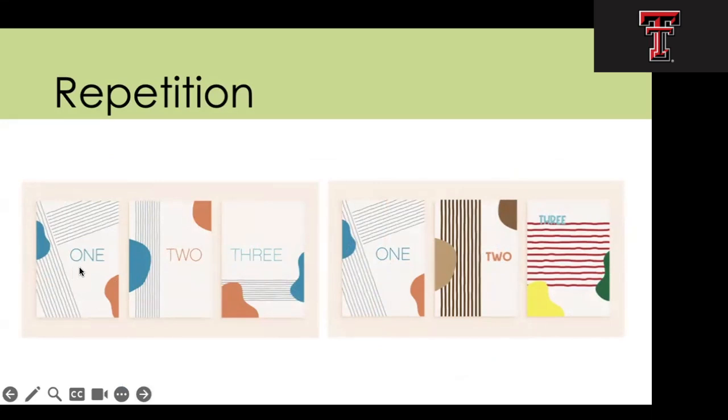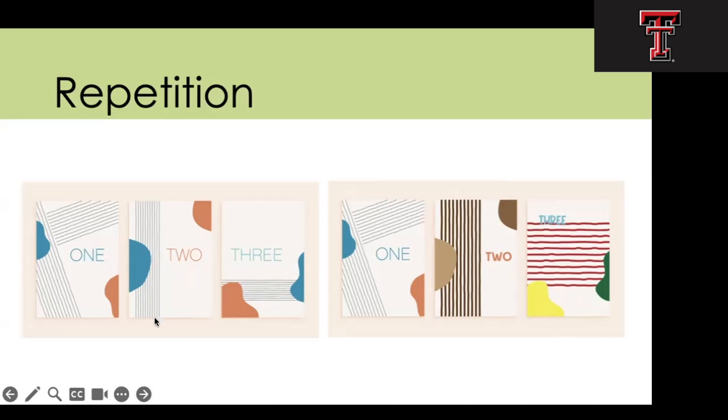This could be a series of posters, it could be an ad, a series of ads, it could be a series of whatever you want, whatever you can think of. But the first thing that draws my eye is that they are using the same font. This is the same font. It's all the same size. It's not the same colors necessarily, but there are three colors they're using, and so they're just using one of those colors. And another thing is that they all are on the same line.